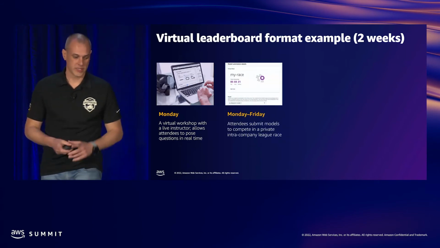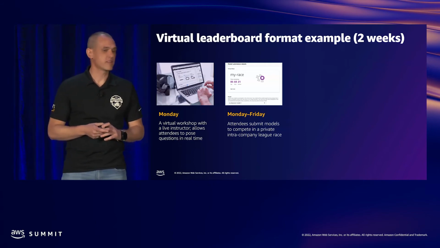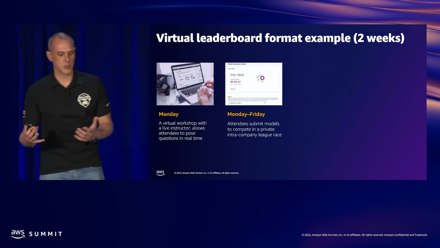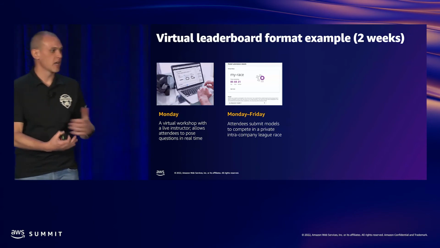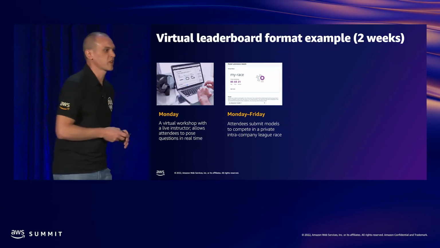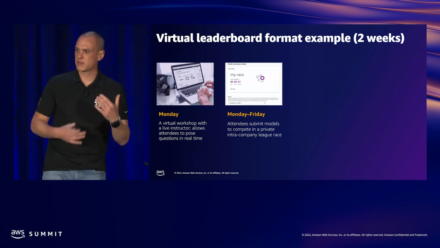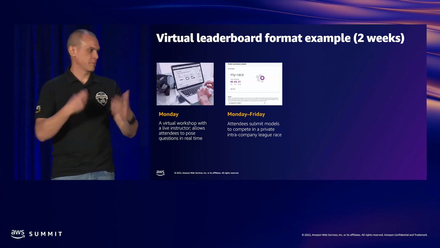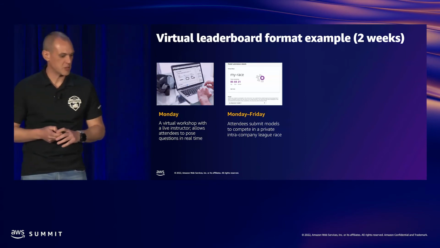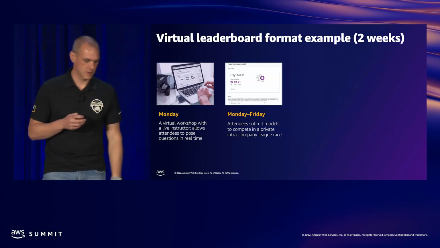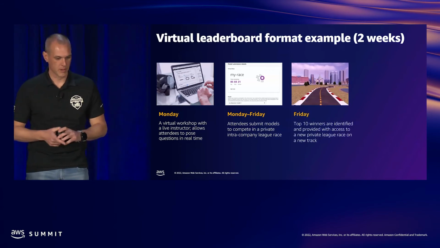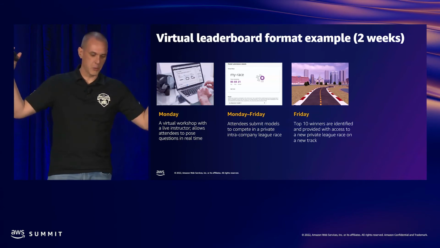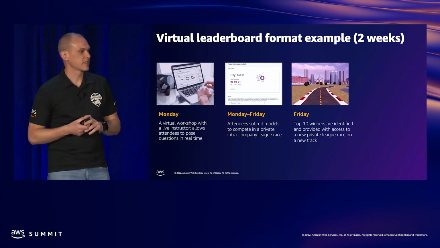We can then allow attendees to submit models and compete in a virtual community race event for the rest of that week. This gives them the opportunity to take the learnings they had, run their first models, see what the results are, and then use the time they've got left to refine that model and get a better time on the actual leaderboard. Again, this is for big teams, like 30 or more people, where we want to whittle it down to a few winners.